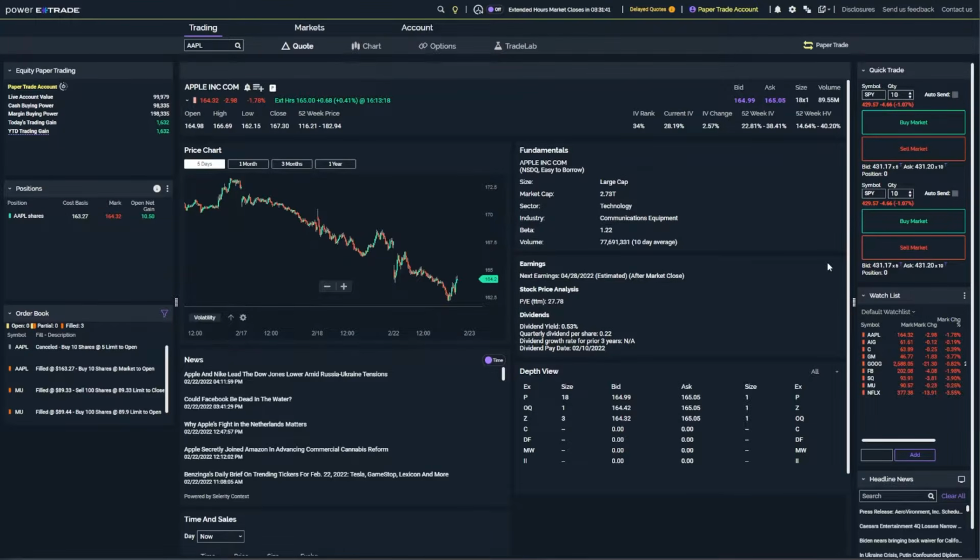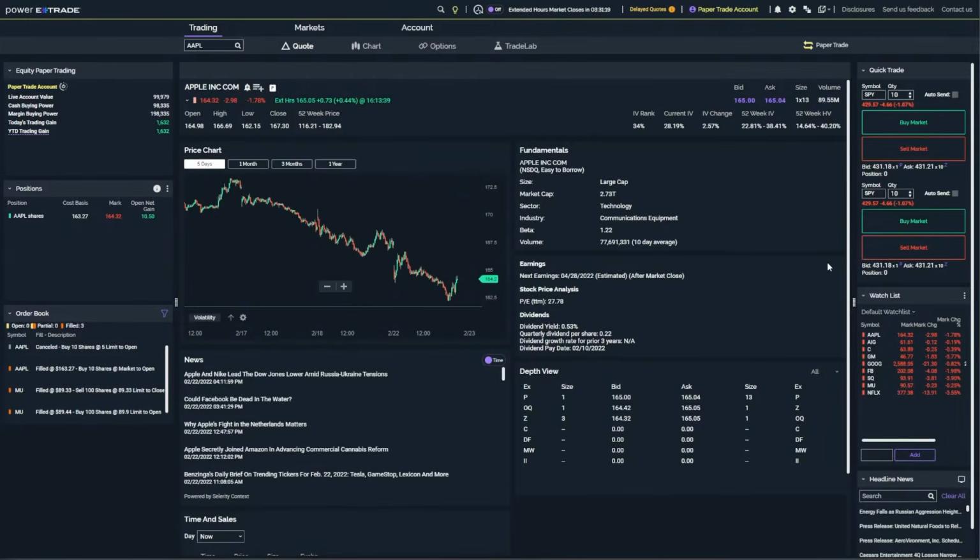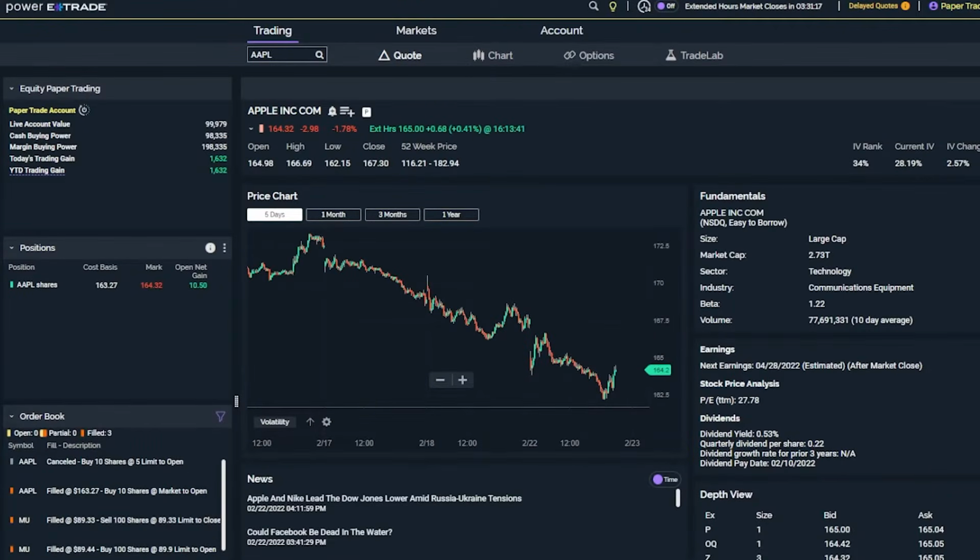And I know it's a lot to look at, there's a lot of flashing numbers on the screen, but don't worry, I'm going to break this down as simply as I possibly can. Starting off with, this page is kind of broken out into three separate sections, starting with the side panel on the left-hand side. Now that side panel is customizable, you can change the information that's being displayed on there, but starting off with, you can see an account info section at the very top.